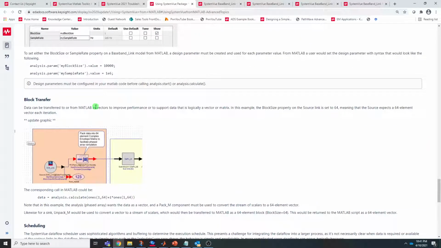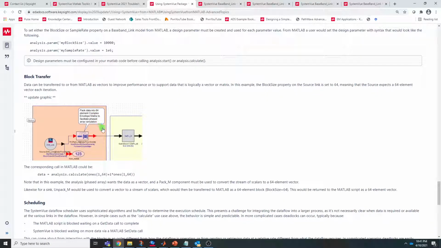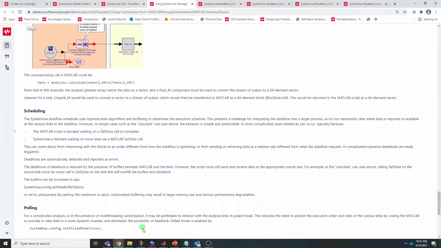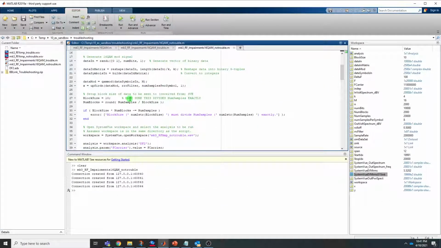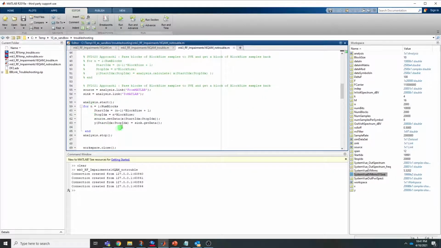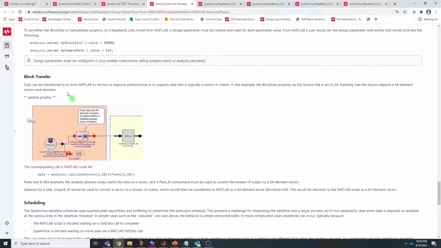It talks about block transfer of data. If you know precisely how many blocks of data you're going to transfer, then you can do so. When you do a precise number of block transfers, you know exactly, like in this case, the 16 QAM signal X that we generated in Matlab, we know exactly the start index, stop index, how much we're going to transfer, and then we're going to play it back from the output of the simulation from SystemVue fed back into Matlab, and we're going to capture a precise amount. That is block transfer, and if you write a for loop or something like that, you know exactly start to stop what you're sending into the source and then bringing back in the sink. You have to know that exactly.